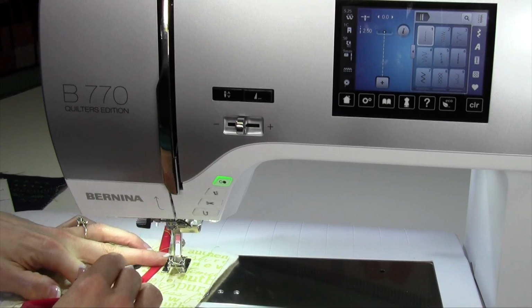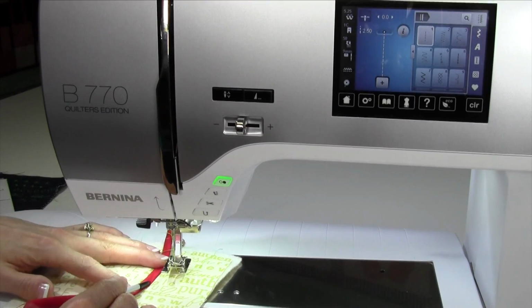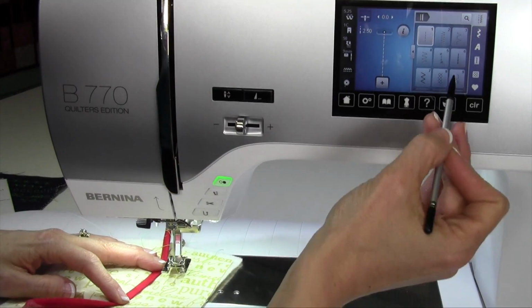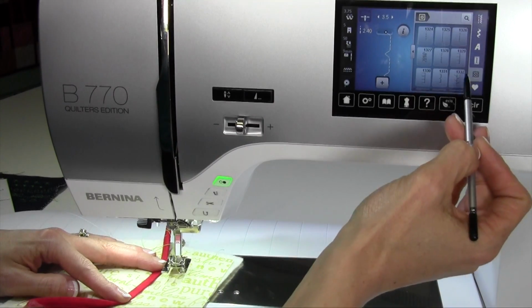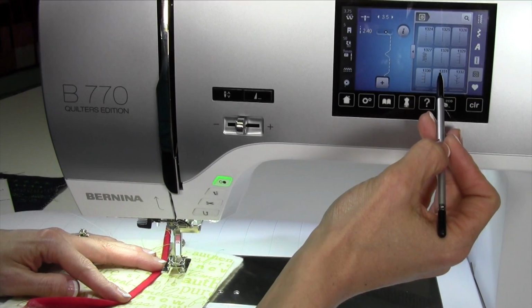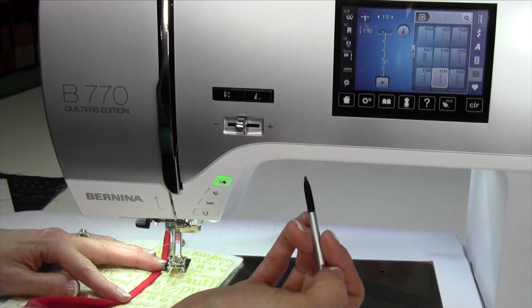If you ever have an applique that's got a folded over edge that you want to do a blind applique stitch, you don't have to manipulate a blind hem stitch like on most machines. On the Bernina 770 Quilters Edition, you go to the quilt menu and pick the built-in stitch number 1331, and it's already preloaded with this little tiny stitch.